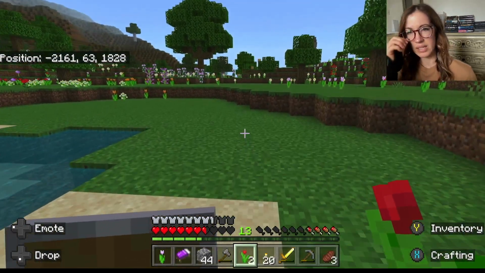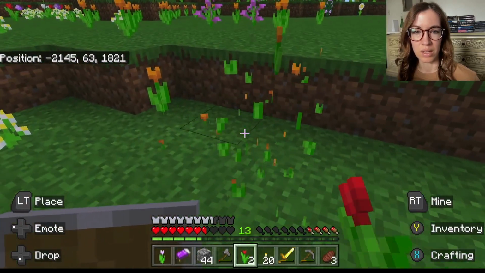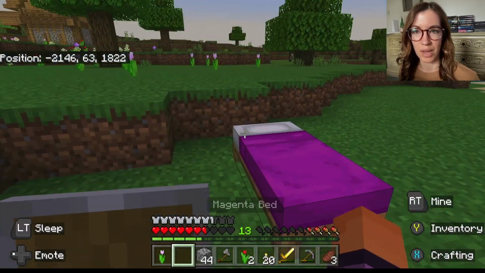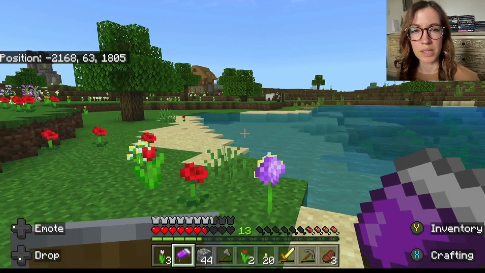Oh, so cute. I guess I could take a couple of each kind of flower because they'll stack and then I'll just be able to plant them at home. It'll be so pretty. My flower meadow home. Okay, let's go to bed. Okay, I took a couple more tulips.